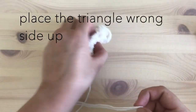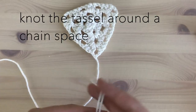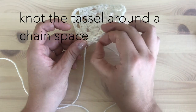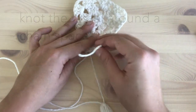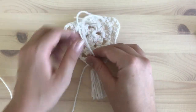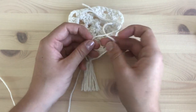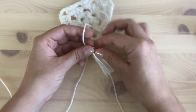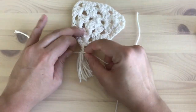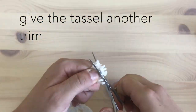Get your triangle and place it so that the wrong side is facing towards you. Knot the tassel around a chain space. I'm doing it around the bottom chain space where we finished off the triangle. This way I'll be able to finish off that last crocheted tail without having to sew it back in. Trim the tassel one last time and it's ready to go.